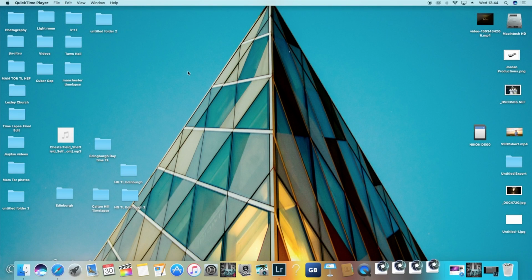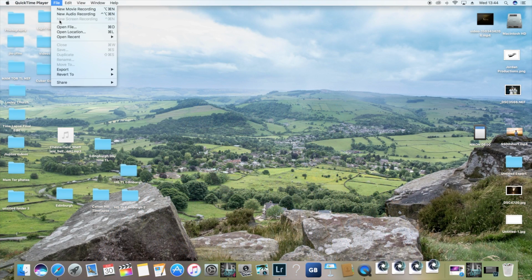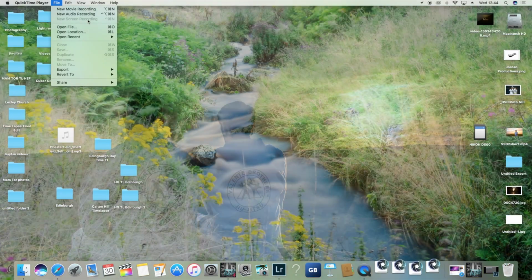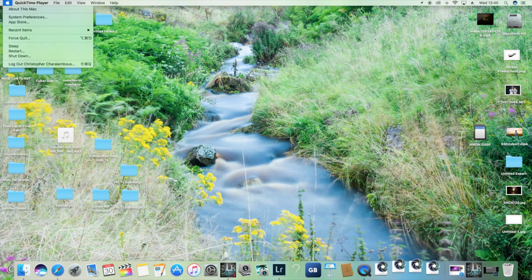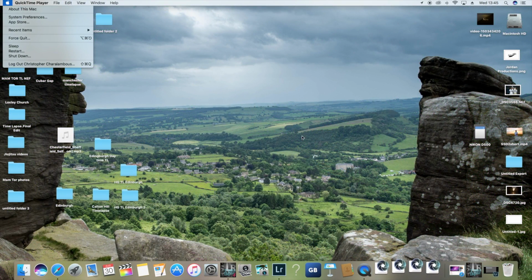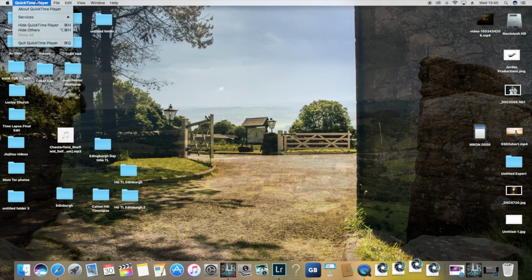Once that opens up, you're going to go to your file and you're going to select New Screen Recording. Optionally, you select it. It'll give you a few options. You can drag and make it as wide as you want to. Record the whole screen, a part of the screen, whichever you like.